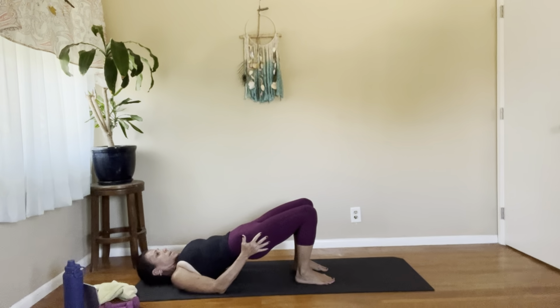Set, go. Pulse straight down, building up that hip flexor on the left thigh, working that right front leg. And rest. Jump back. So remember, you can walk back, walk forward, okay? You don't have to jump if you don't want to. Go.